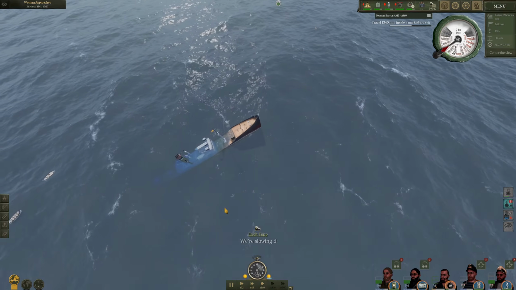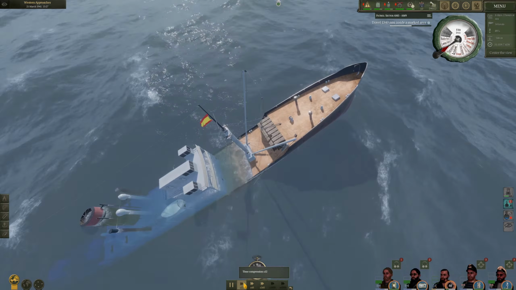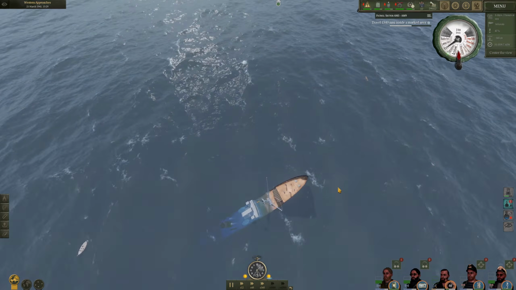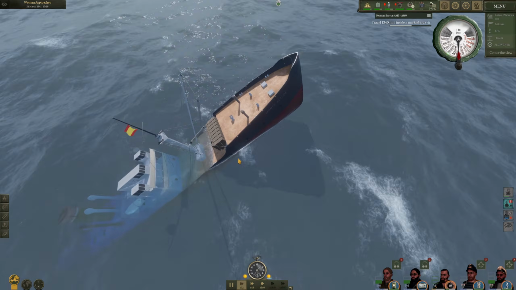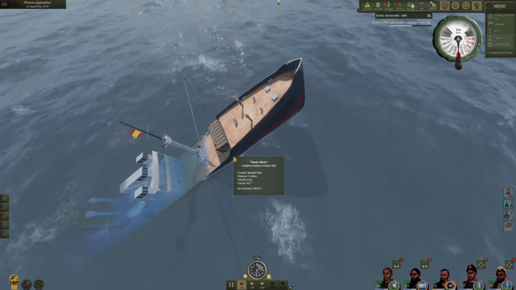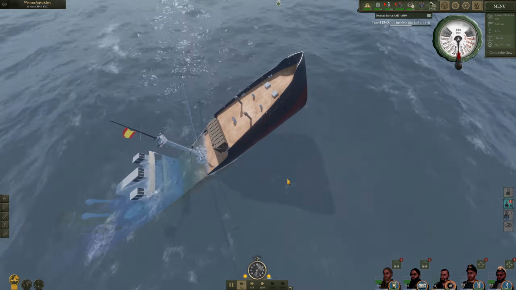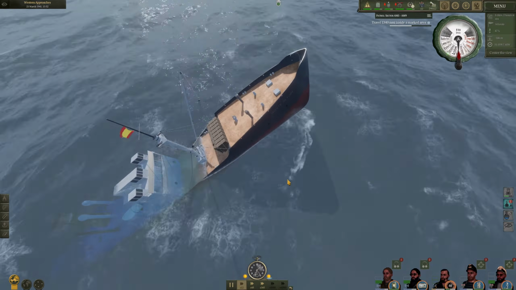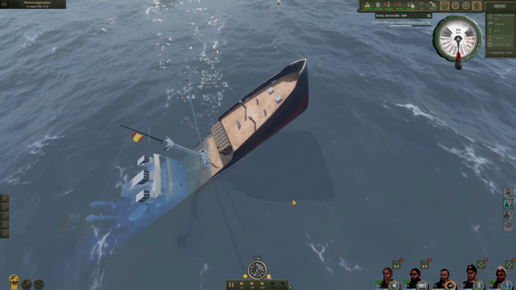I'll head dead slow. Watch it and see if it's going under here. See where the water's kind of coming up. I'll stop. See that porthole right there. It just kind of boggles my mind how a ship like this can just bob here in the water at this angle and not go under. I mean, that's got to be full of water. It is not sinking.